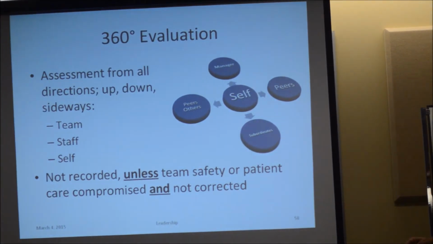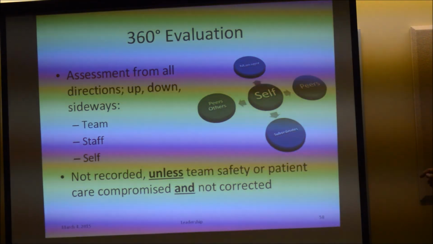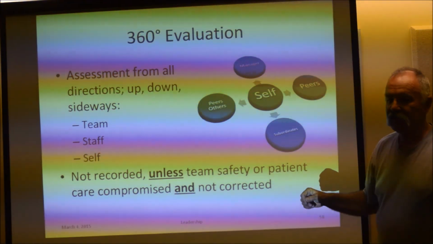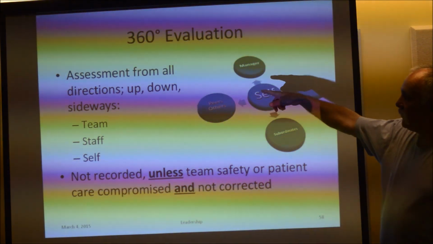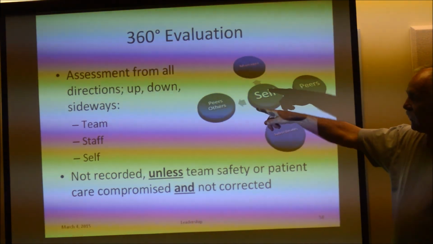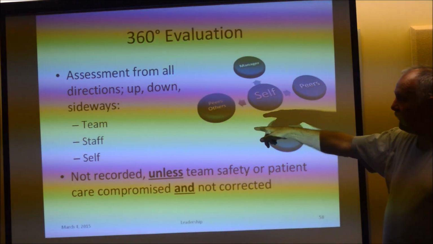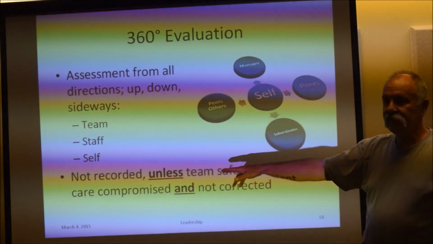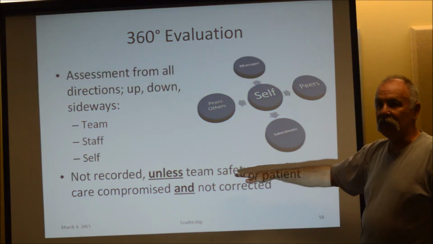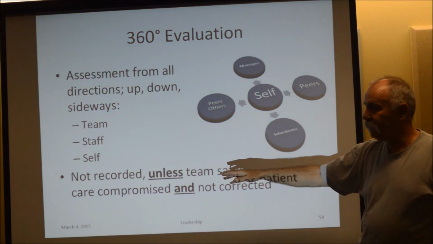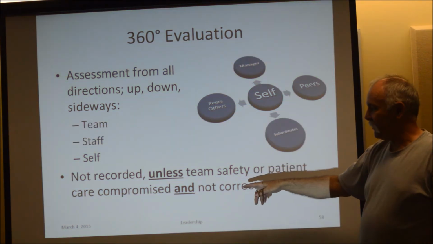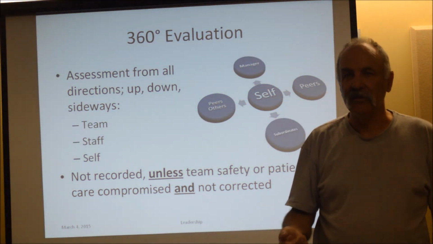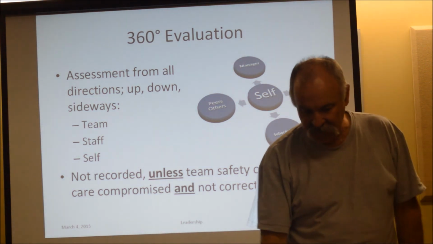360-degree evaluation. It's the assessment, as I mentioned, up, down, sideways. You'll receive an assessment from your team, from the incident staff, and from yourself. It's not recorded. It's just for your benefit only, and for the team, unless safety or patient care is compromised and not corrected. And that would be recorded normally on your assessment by your FTL evaluator.